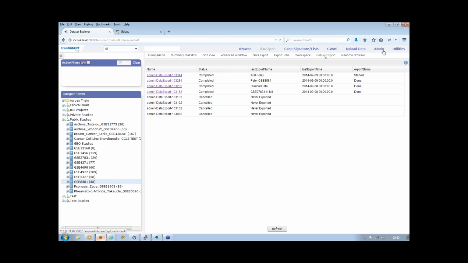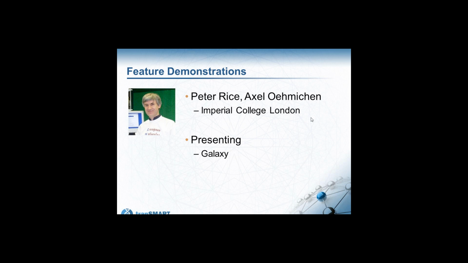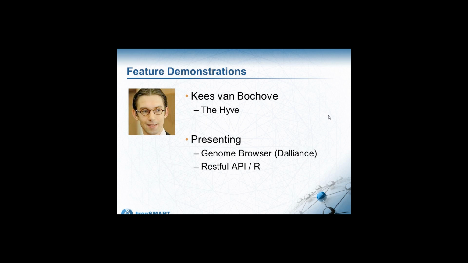Then if I go to the Analyze Data in Galaxy, they now appear as files 1 and 2 in Galaxy. I can now pick any of these tools, anything from the Galaxy tool shed. This is just the very basic set that we've got installed on the test server. There are hundreds of tools available in Galaxy, so this could be extended, exporting all kinds of data and running various analyses. So I can go in and view the data here, and then you have the full power of Galaxy available to you. And it just builds on whatever you can export from tranSMART.